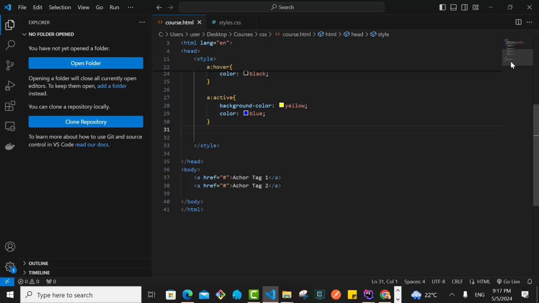to red. So the visited pseudo class is used to format the style for that particular anchor tag once it is visited. Again, pseudo classes can be used to style a specific element, or if you have a number of elements inside another element, you can choose a specific element which is inside other elements and style it.